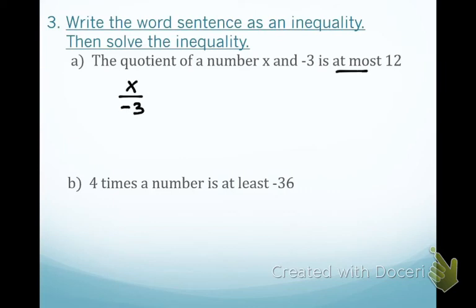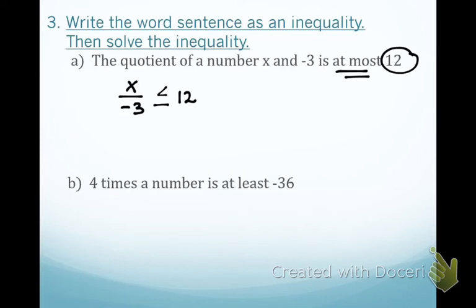And then it says is at most 12. 12 is the easy part, so I'm going to put the 12 in right here. If it says at most, could it equal exactly 12? Yes, so I am going to put the equals. If it says at most, could it be more than 12? No. It cannot. Let's think about it in a candy bar situation. If I say the most candy bars you can get is 12, would I allow you to get more than 12? No. So could you get less than 12? Yes, so this is going to be a less than.